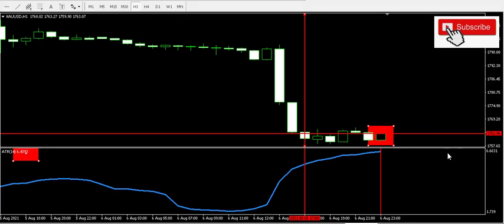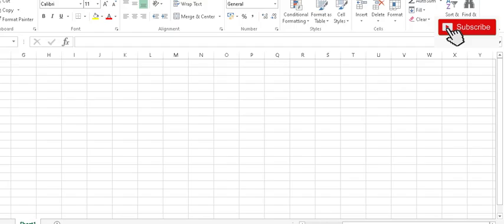So how do I know my stop loss level? For the bullish candle, and I'm buying a bullish candle, I look for the low price of that bullish candle. If I place the cursor on this candle, what's the low price? The low price is 1759.90. Okay, so I'll go to my Microsoft Excel sheet. I can use a calculator for 1759.90.